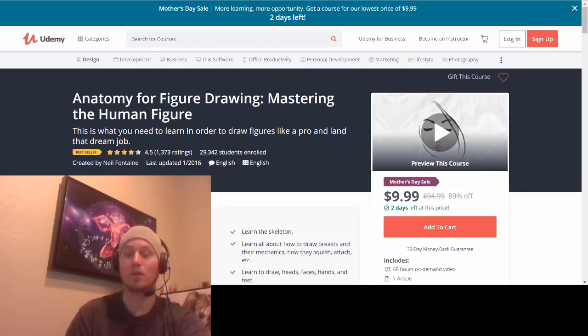Like, for example, why is skin color the color it is, and why is it different colors in different lighting situations? What exactly are shadows and how do they work? Why do they get lighter? Why do they get more saturated? Why do they get desaturated? Why are certain parts of skin considered highlights? Some people think it's more saturated. No, the midtone's actually the most saturated. We'll go through all that, and why that is, and what saturation means.